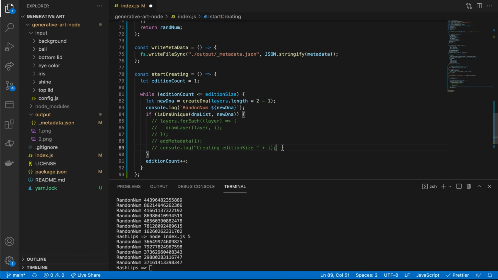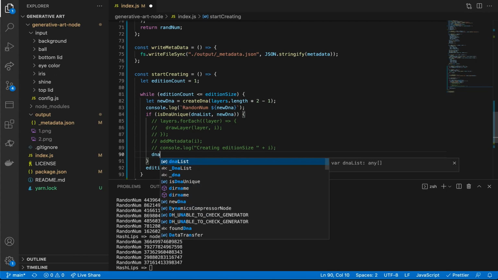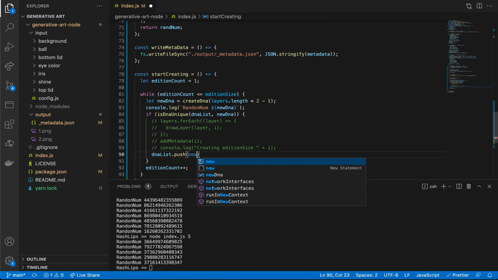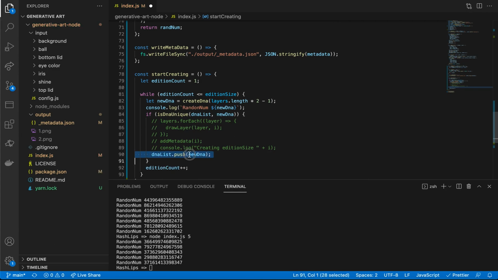We can either do it in the minting function or wherever we want to. But a good place to do it is maybe right after here. So we can say DNA list.push, and we want to push the new DNA, because now we're actually done with our function. So we say, cool, this DNA is created, so push it in there.